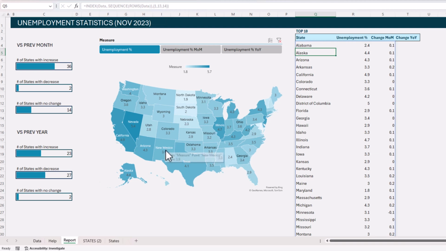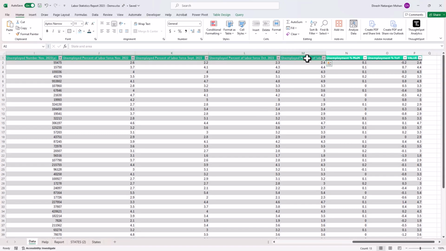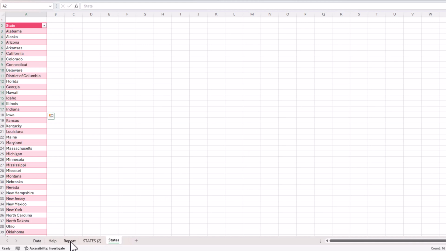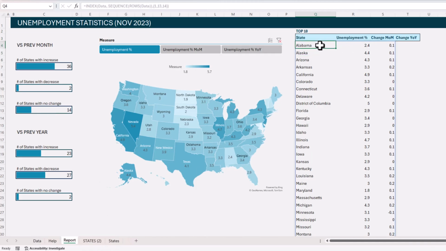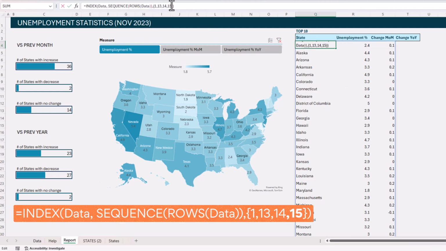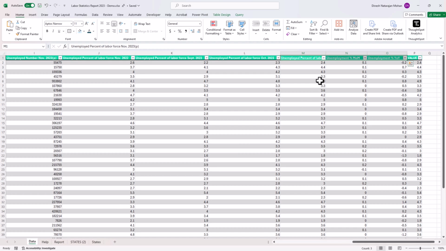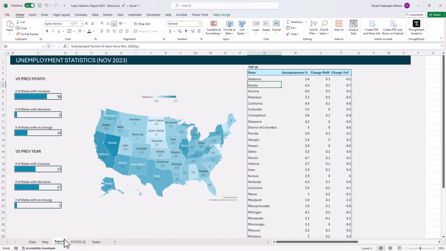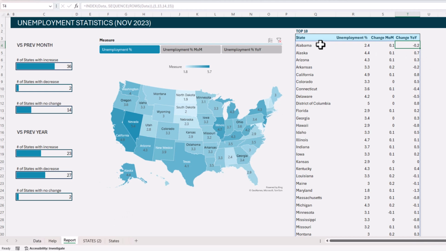So we need to make sure that we have the right number here. So I'm going to go back here. This is 13, this is 14, this is 15. So those are the three items that I want. So I'm going to go back to the report sheet, and this 13, 14, and then let's do 15. Let me check one more time. So this is 13, month over month is 14, year over year is 15. So go back to the report sheet. So we have this now.